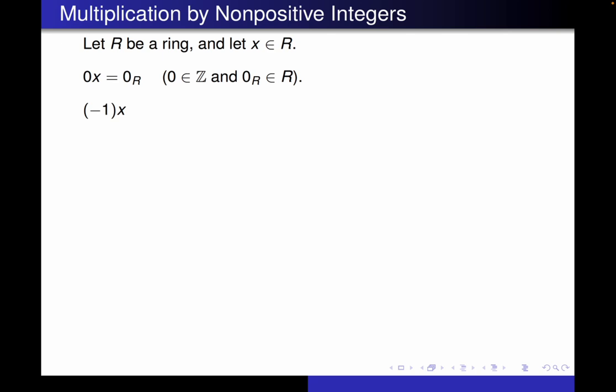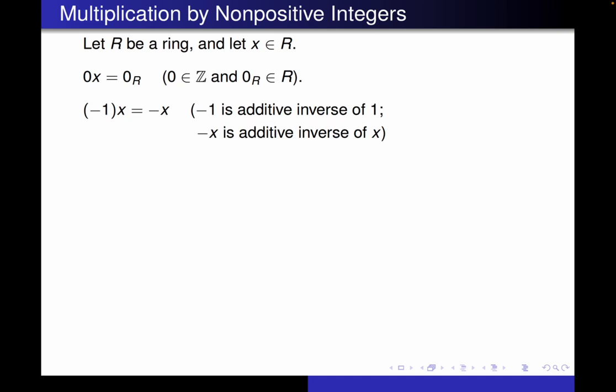So now let's see what happens when we multiply it by -1. Let's start with our first negative number. Well, based upon our experience of multiplying other things by -1, it makes sense that -1 turns any element into its additive inverse. So it makes sense to say that -1 times x is equal to -x. And I do want to point out again that those two negatives have very subtly different meanings. That first negative belongs to -1, the integer, so that's the additive inverse of the integer 1. That negative on the right-hand side is the negative of the ring element x. That means that -x is the additive inverse of x.